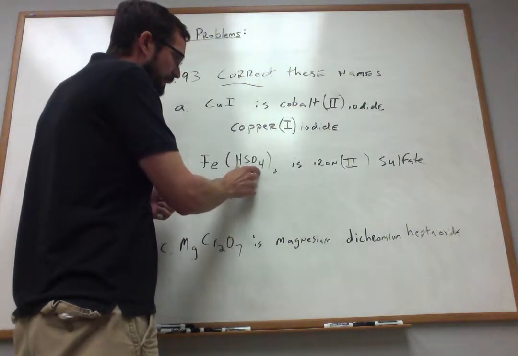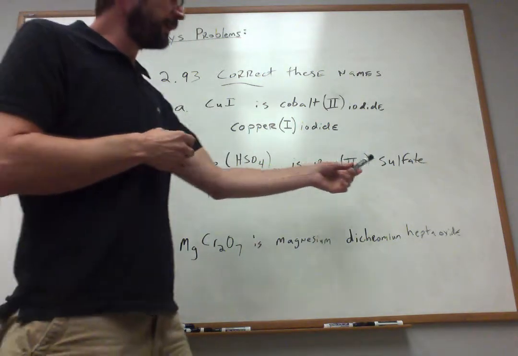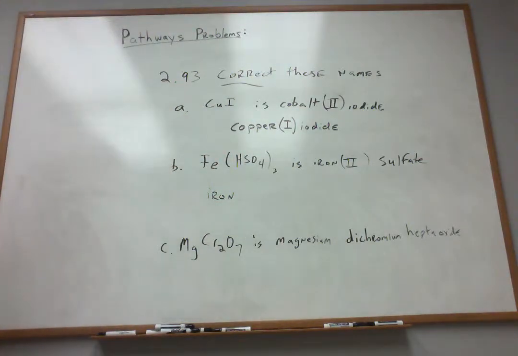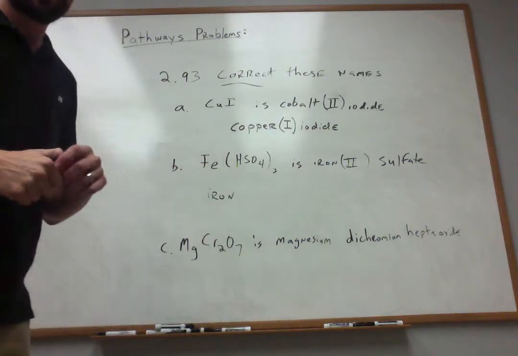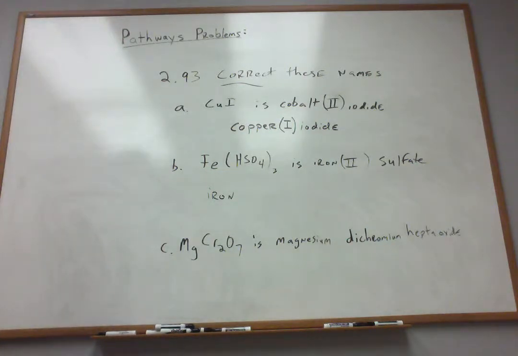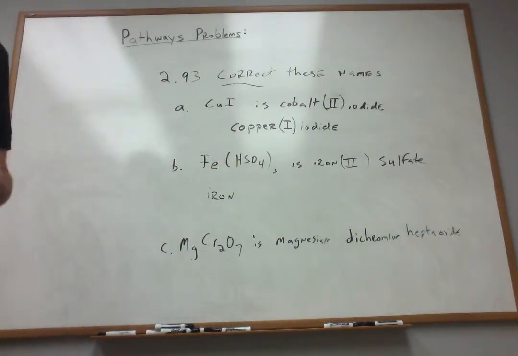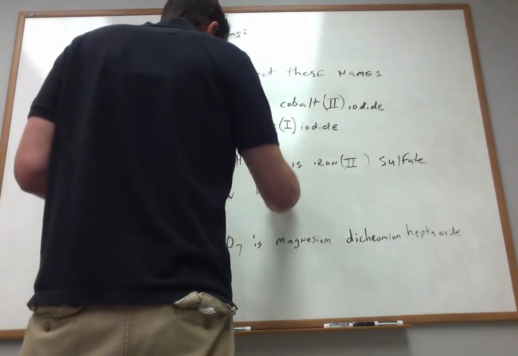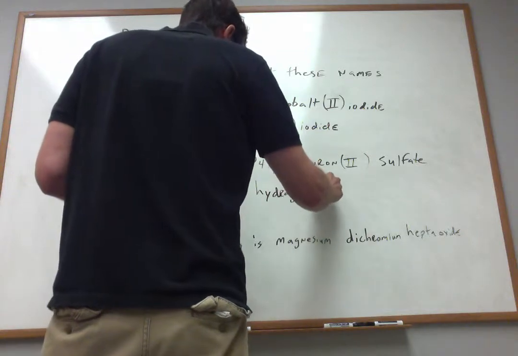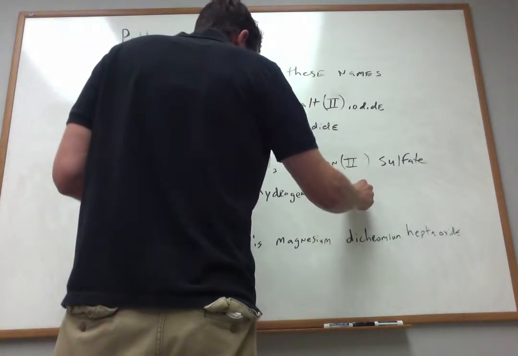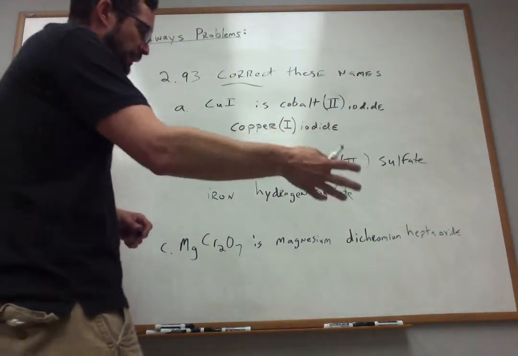But is this ion called sulfate, or is it called something else? Turns out it is not sulfate. Sulfate is SO4, 2 minus charge. This is HSO4, and it's actually a -1 charge, not a -2. So because we're not dealing with the same polyatomic ion, we have a different name for it. We could call this one either hydrogen sulfate, or sometimes it's called bisulfate, okay? So I'm going to just call it hydrogen sulfate here. Okay, so it's not sulfate, it's iron hydrogen sulfate.